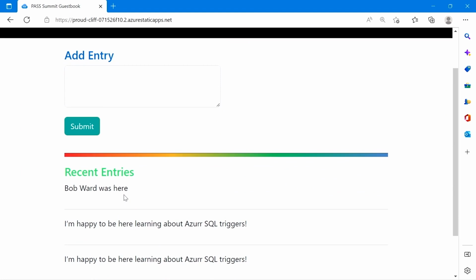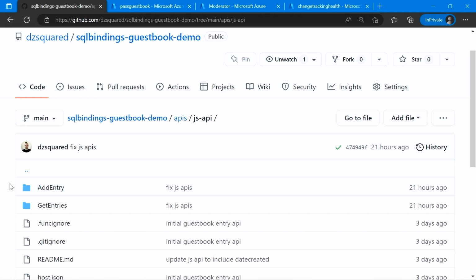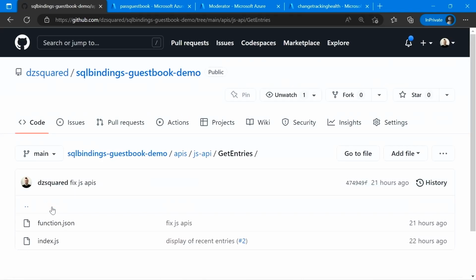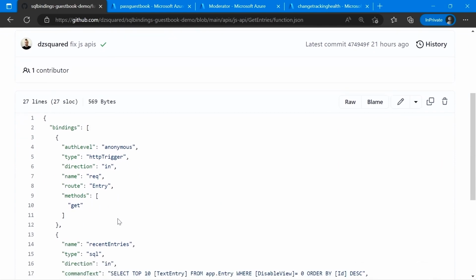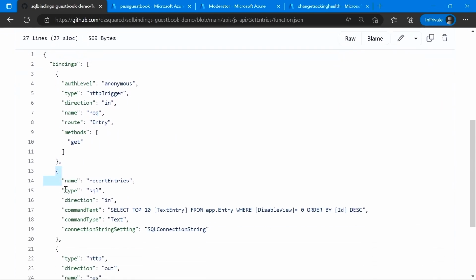All right, so the interface itself is pretty quick. Azure Static Web Apps are really lightweight, and we don't want our functions to be slowing that down. And so the add entry and get entry APIs that are JavaScript Azure functions, for example, getting that list, there are two files here. The first one is the function definition. So this is the equivalent of those decorators we saw before. That little block of JSON right there for recent entries is how we define the object that's coming into the function with our SQL information.